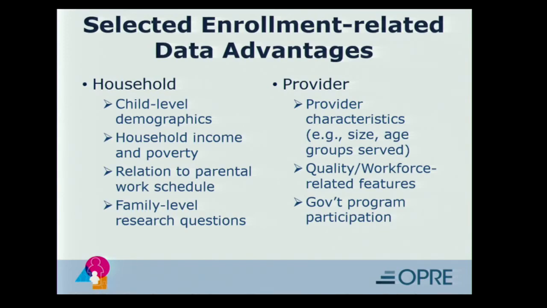And then finally, as I mentioned, you can use the household data either at the child level or at the household level. And so if you have a family level research question, to what extent does the distribution of ages of children affect the types of care that a family uses? That kind of work can be done in the household, but not in the provider data. Conversely, the provider data files, whether center-based or home-based, have much more information about the provider's characteristics, the size, what other age groups are served, things like that.